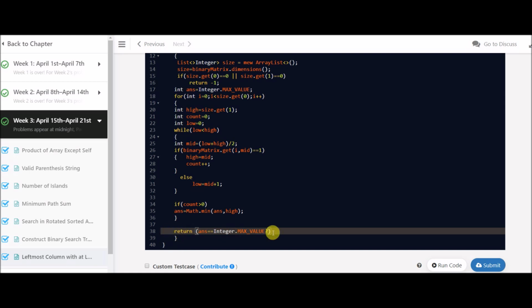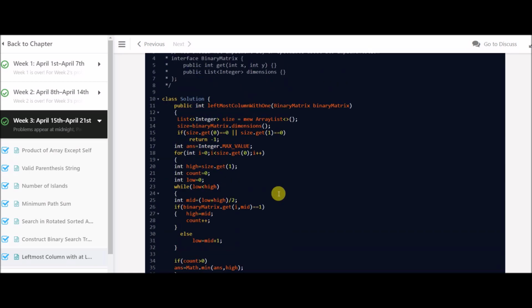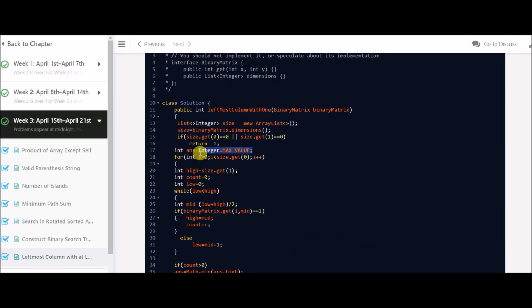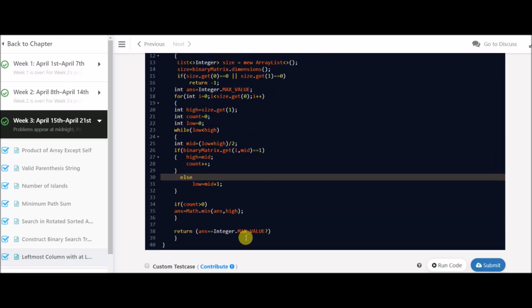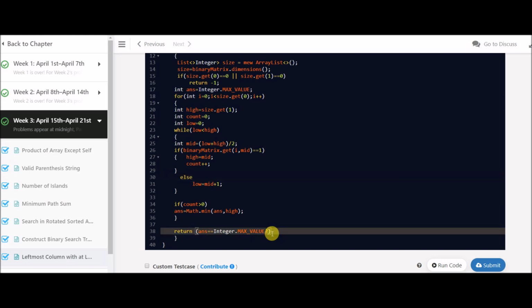So if answer is equal to Integer.MAX_VALUE that I had initialized earlier, that means we never went inside this if. Okay, so that simply means that in the whole matrix there is not even a single one, so we have to return -1. Else we'll simply return answer.